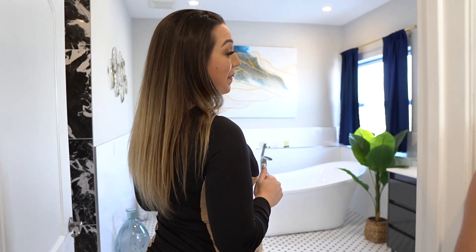Absolutely. Now, one thing I wanted to point out, that something we both forgot downstairs, this house has awesome air diffusers in the ceiling. So it's really great to keep everything really seamless with this home. So as you come into this gorgeous bathroom here, you have on my left a double vanity sink.